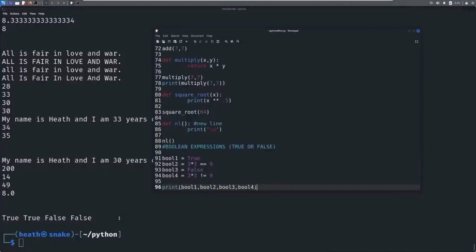Again, Boolean expressions. Is something true? Is something false? Why do we need to know this? Well, if something is true, then we might want to continue on, or if something is false, we might want to do something. We'll get into that when we get into conditional statements: if something is true, then go ahead and do this; if something is false, do this. Or there's something called while loops, which will allow us to continue as long as something is true.